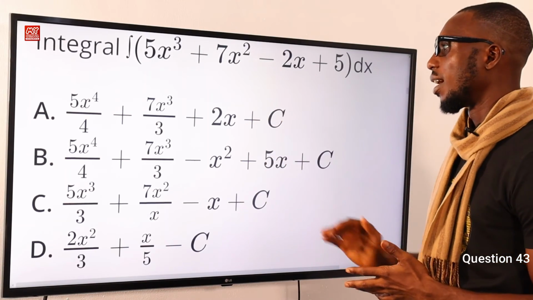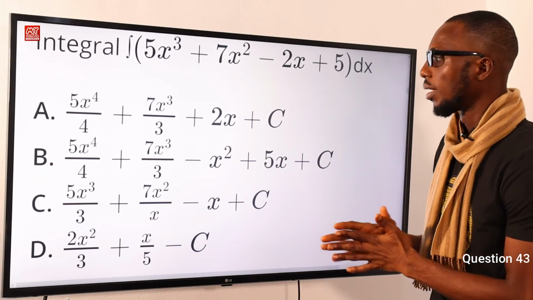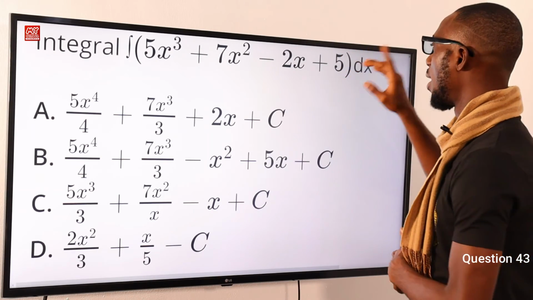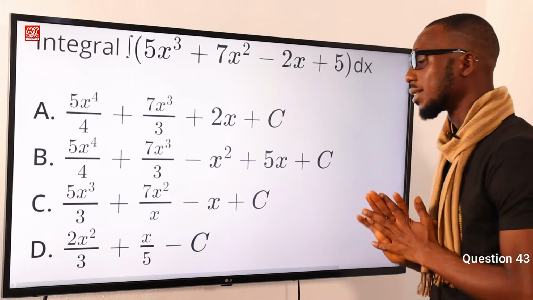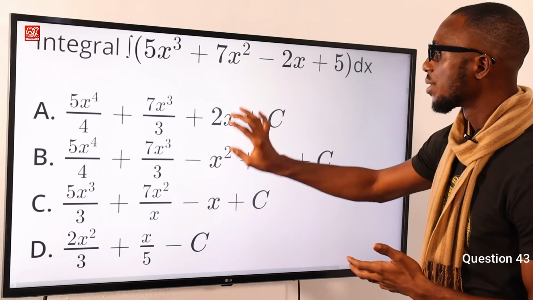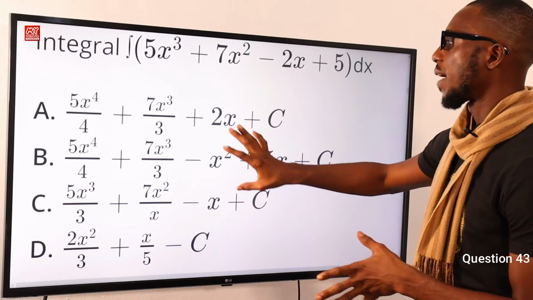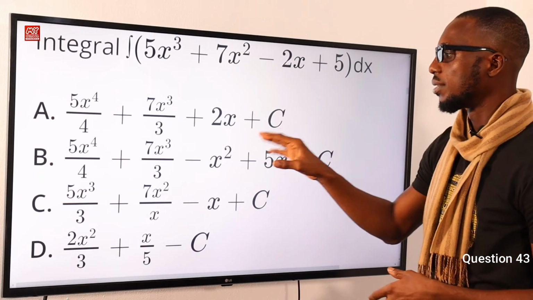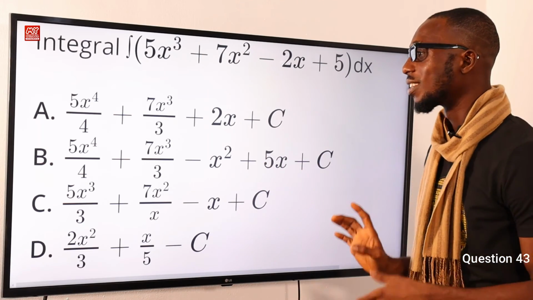So this is invalid because of this value we've gotten. Then we have 5. Remember, it is x raised to power 0 plus 1. That is still 1, so 5 over 1 is still 5. So once you've gotten to this junction, you're able to identify which one comes up in doing integration. This should tell you that option B is the correct option.